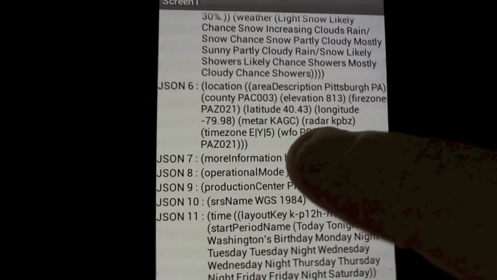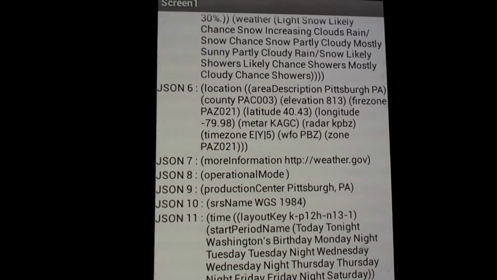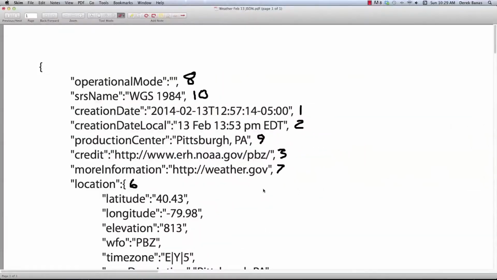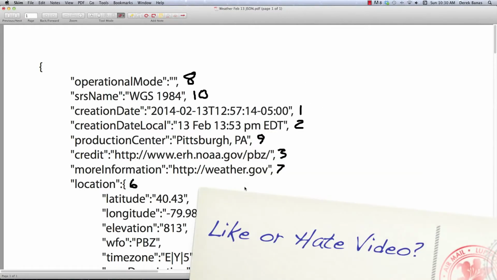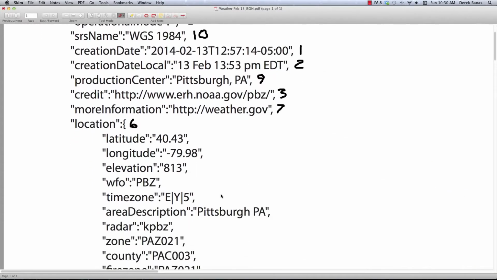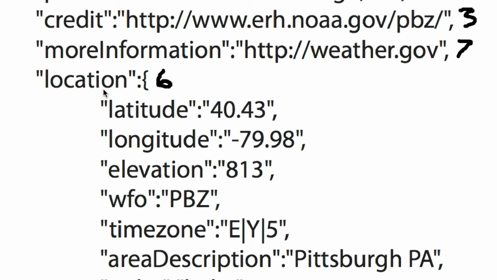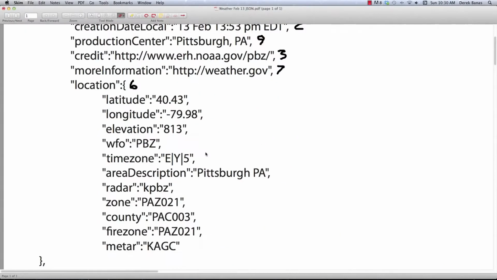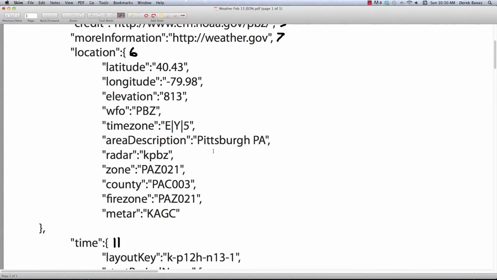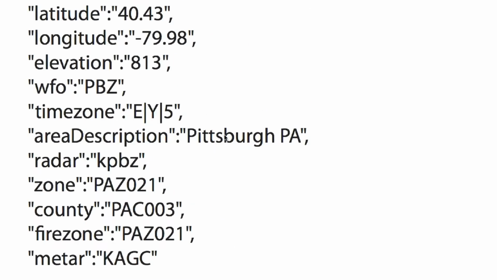So let's go and take a look at exactly how we do that and see that it works. Okay, so now that you saw that, what I opened up here is just the raw JSON data, and you can remember from the last part of the tutorial where I went and numbered each one of these pieces of data. And the very first thing we're going to get is the actual location where we are getting weather from. And as you just saw, that is the 6th item. There's location right there with my sloppy 6 that I wrote inside of there. And then specifically what we want is area description, which is Pittsburgh, Pennsylvania in this situation.